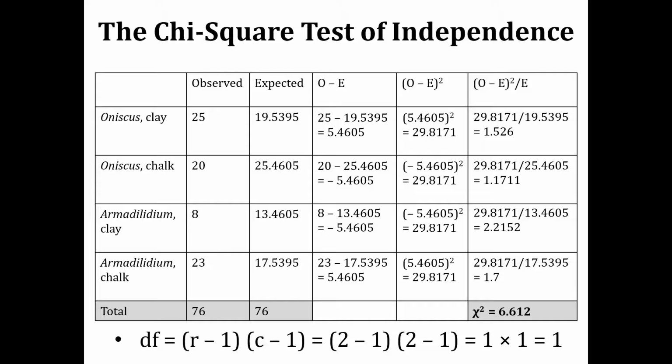And then what is the next step? The next step is to calculate the degree of freedom. The degree of freedom for the chi-square test of independence is calculated by taking the product of r minus 1 into c minus 1, where r is the number of rows and c is the number of columns. How many rows do we have in this example? We have 2 rows. And how many columns? We have 2 columns. So 2 minus 1 is equal to 1, and 2 minus 1 for columns is also equal to 1, and then they are multiplied and their answer is also 1. So our degree of freedom in this case is 1. So what is our next step?